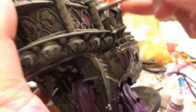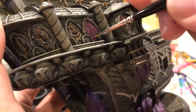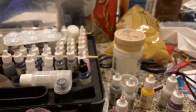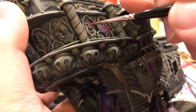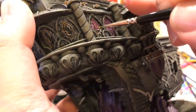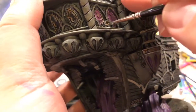Again, I don't mind getting it up on the edges here. It's all going to glow anyway. All the purple laid down first.